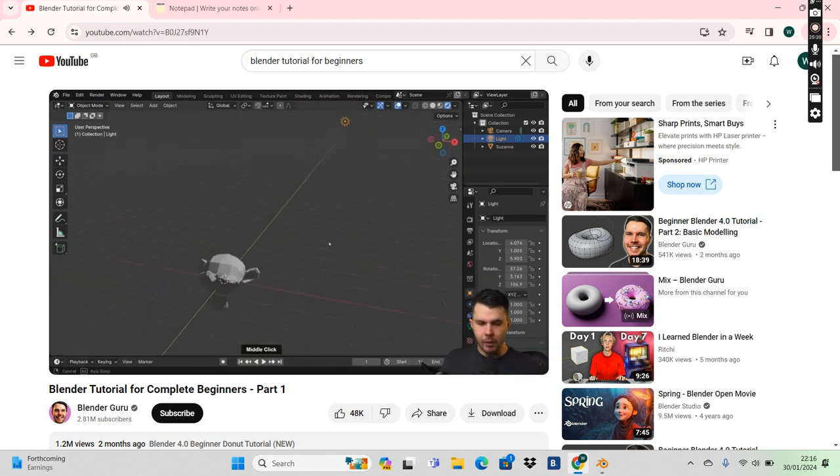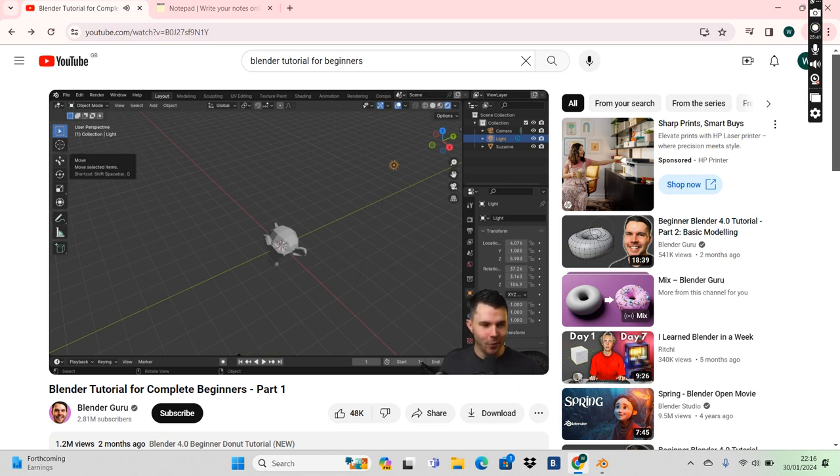Okay, so I want to move my light because it's too moody. I want to be able to see the monkey's face there. So to move an object, you could do it one of two ways. One, you could go over to the left-hand corner here and you've got the move tool. When you click that, you can see that the selected object, the lamp, has this gizmo, it's called, with these axes on it. And if I just clicked and dragged on any of those arrows there, you can see I can move it along any of those axes.